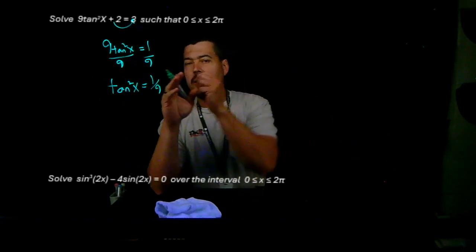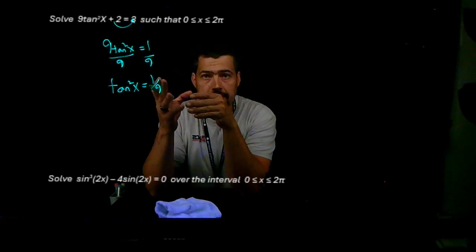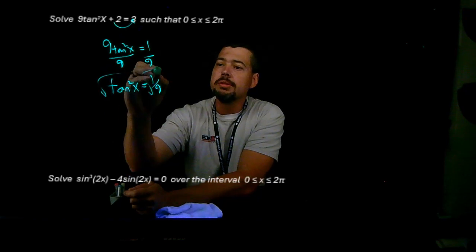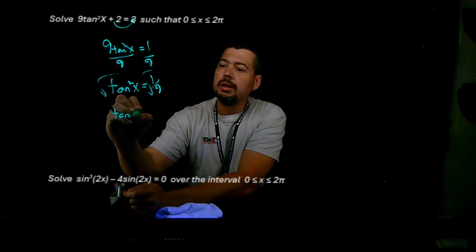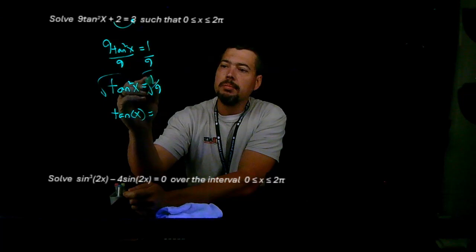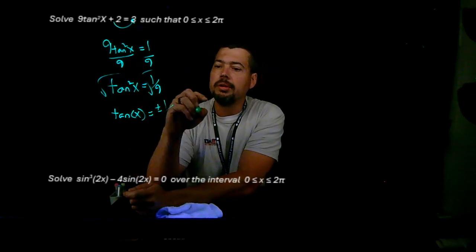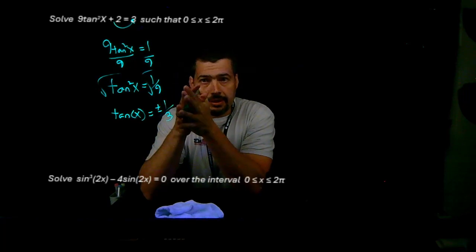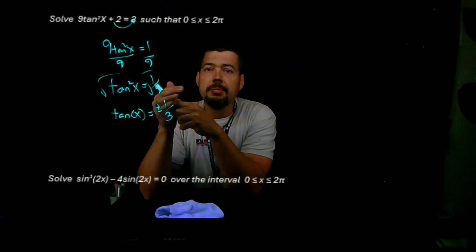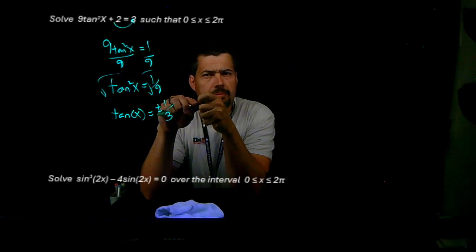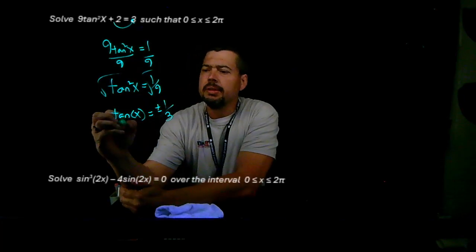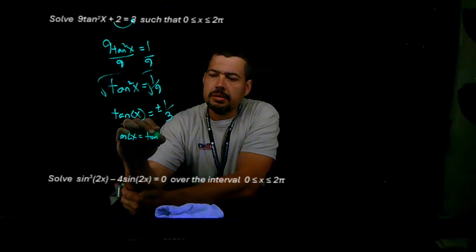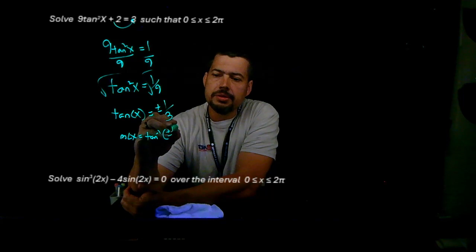Now, I want to get in a position where I can do arctangent. So I'm going to have to counteract the squaring operation on both sides. This will give me that the tangent of x is plus or minus 1 over 3, because that's the square root of 1/9. And bummer, this is not a circular concept. So as much as I tried, I'm going to have to switch over to technology and do some things in the calculator that you may or may not see. This means that the measure of angle x is the arctangent of plus or minus 1/3.